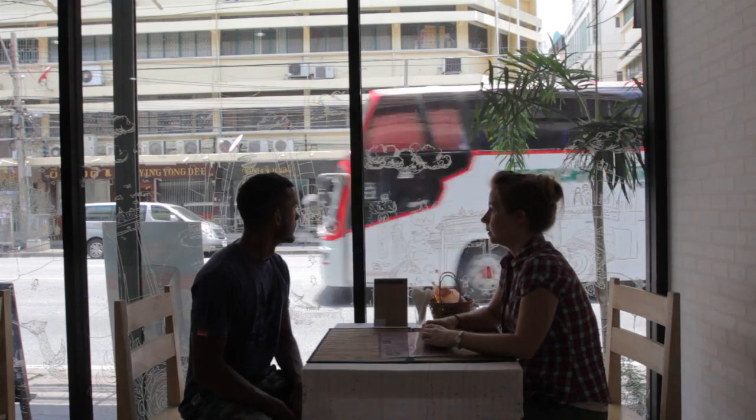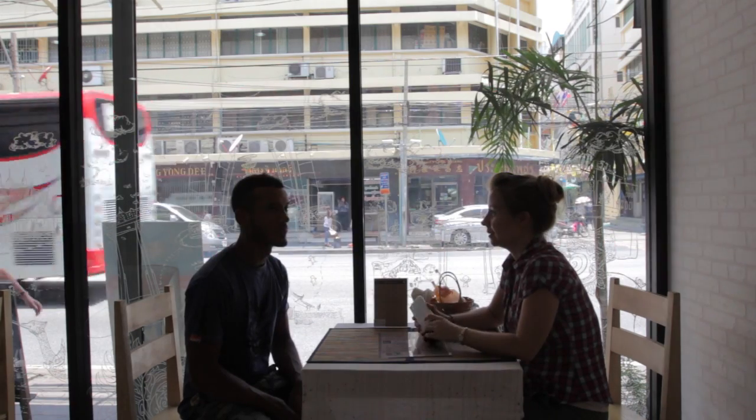It's going to be a long day of walking today. We've decided to try and walk the whole of Yaowarat Road, which is the main road in Chinatown, and perhaps even visit somewhere that we stayed 10 years ago. So that should be a bit of a trip down memory lane. We'll save that till the end of our exploration day in Chinatown. Okay.